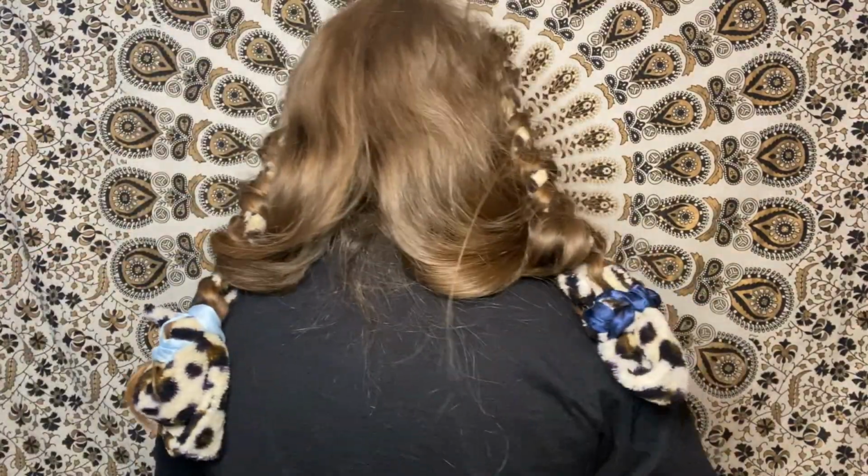And then the back of it got so loose. Like, so loose. So I'm really nervous about the back, like I had said earlier. But at this point, it's been a little less than 12 hours. I did sleep in it. It was comfortable. It was fine to sleep in. Didn't hurt my head, nothing. But yeah, let's go ahead and take these down and see how they look. Got that off. Okay, it's the moment of truth.